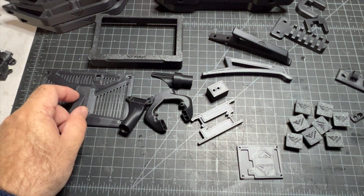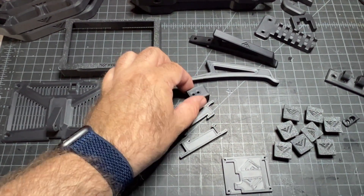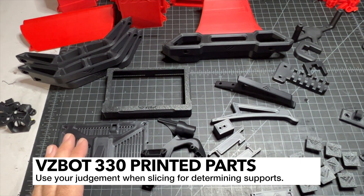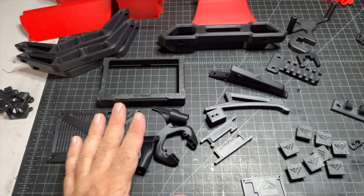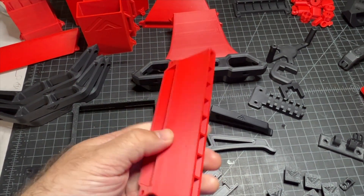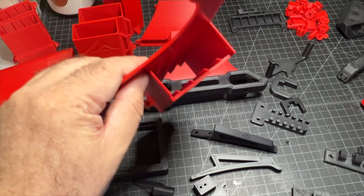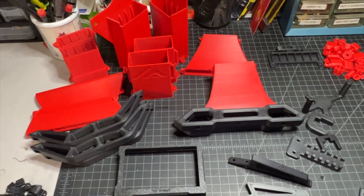A lot of these parts are fine without supports, but you are going to run into a few that do require them. You should be able to tell if you're going to need supports just by looking at the part. Unfortunately the build guide doesn't really offer that information. I would just leave supports on for everything and remove them if the part clearly doesn't need it. For example, these fan parts for the RSCS said they needed supports, but you can get away without them. Other parts, because of the way the ducts are, you're definitely going to need supports.